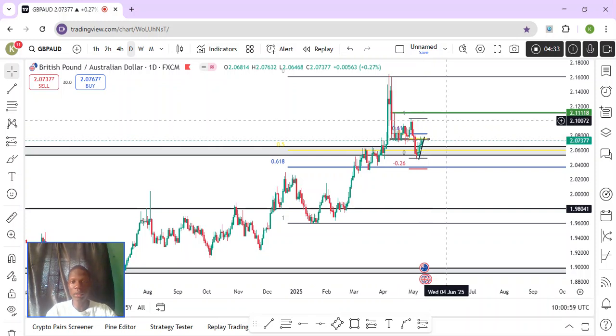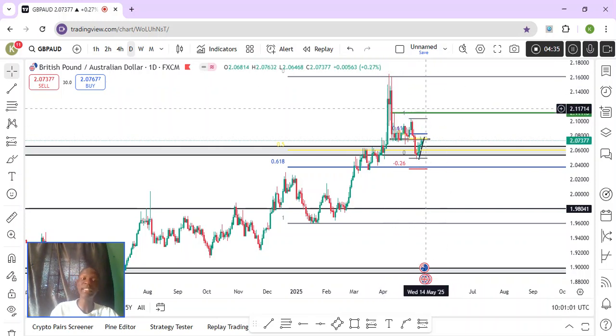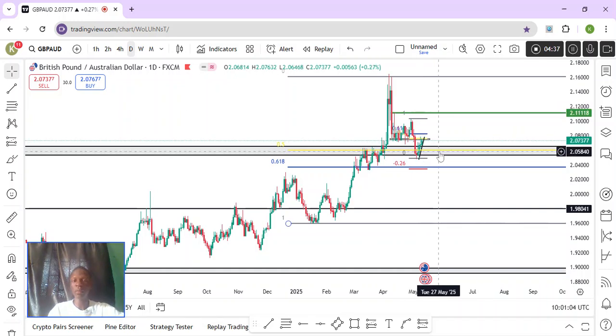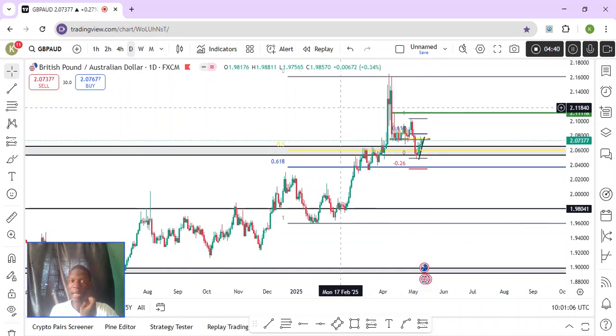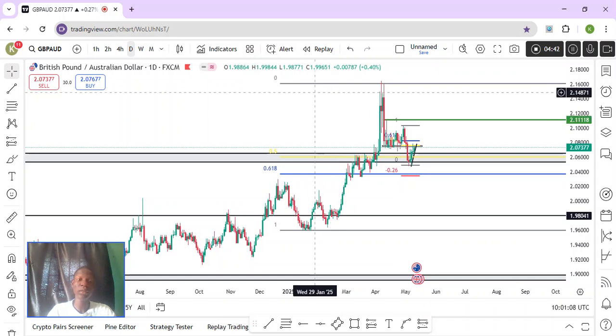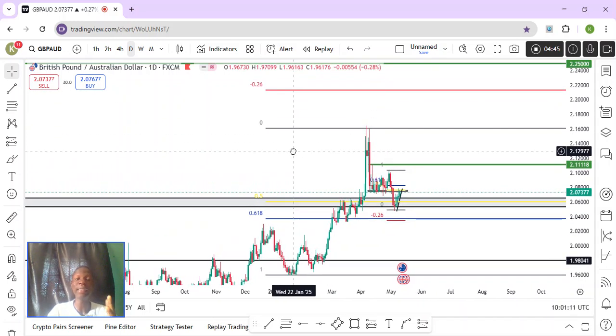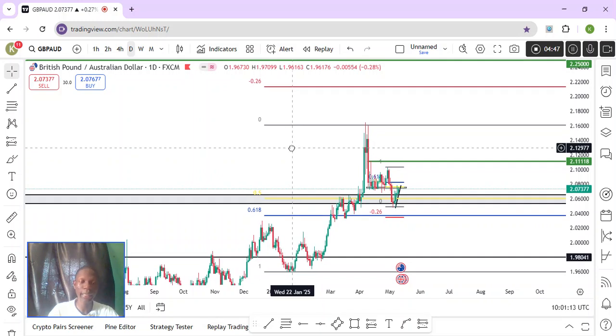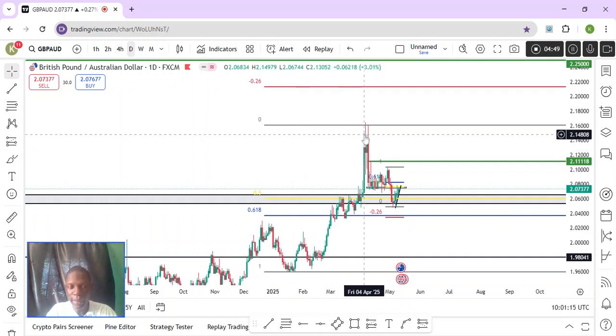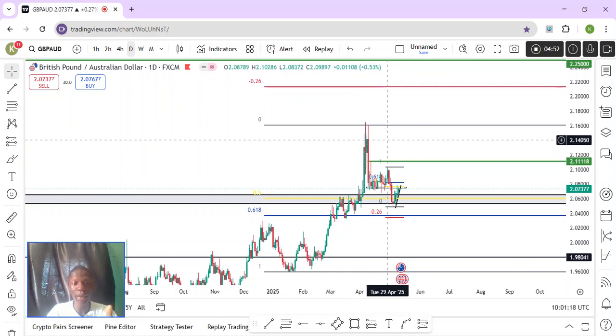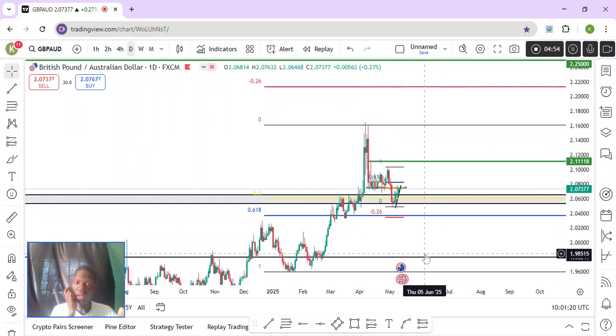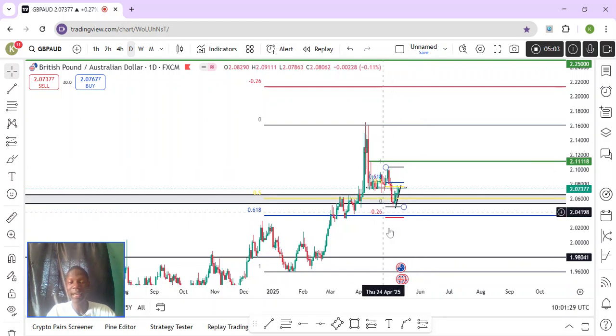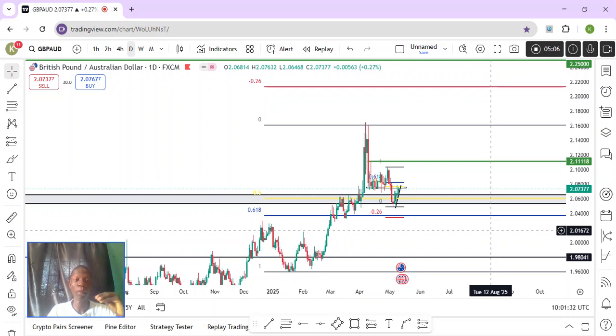I'm not talking about this immediate downtrend. I mean the bigger trend, because as you guys can see from my analysis on the monthly time frame, the market is in an uptrend. But with the immediate trend, we are bearish. And the thing is that we don't like to trade against the trend, but in this case we have the immediate trend as bearish. That's why we'll be looking for buying opportunities.